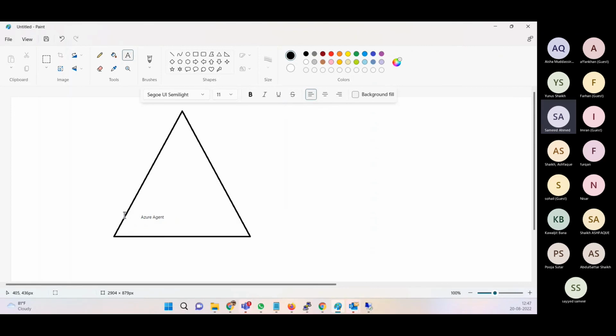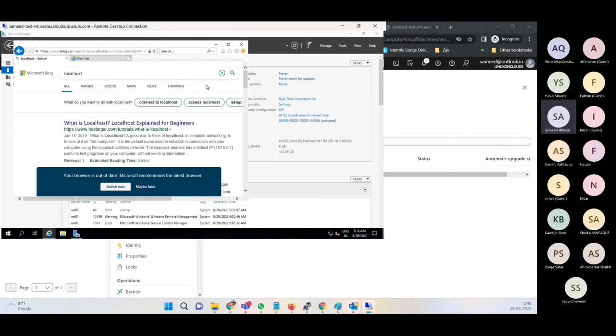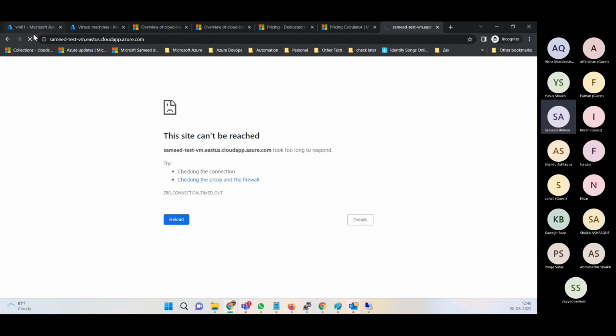They have a minimum footprint. It does only whatever we decide, and we can give it instructions. So let's see that. For now, this is an operating system and I don't have any IIS inside. If I try to access it, I don't see anything.